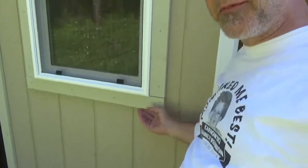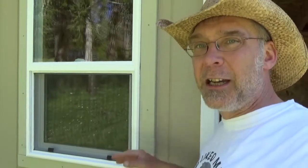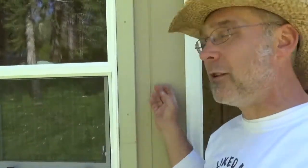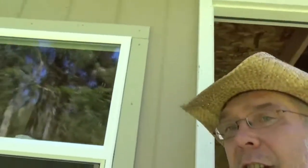So I got my shed done yesterday, and now I'm going to just caulk everything so it's ready to paint. And I'm going to caulk pretty much everywhere except the bottom of this door or window right here. I'm not going to caulk that in case some rain gets behind here, it can flow out at the bottom. But otherwise I'm going to caulk basically almost everywhere. The trim, the windows, the door, probably this fascia or soffits up here. I'm going to caulk that. I got to put in my vents too.